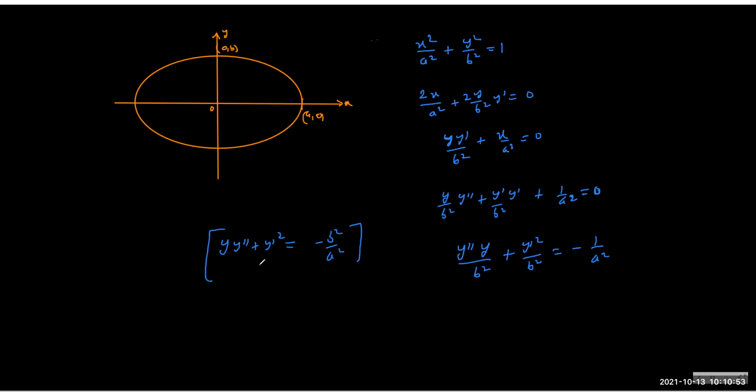So it's difficult to separate the things, and that's why we are not interested. Like, if you give me the location, I can. So now here the y dash we can get from here. So y dash y by b square is minus x by a square, and y dash is minus b square by a square into x by y. So we can get y dash from here, and we can replace y dash. I mean, let's not replace, let's keep it like this. So look at the location distribution.